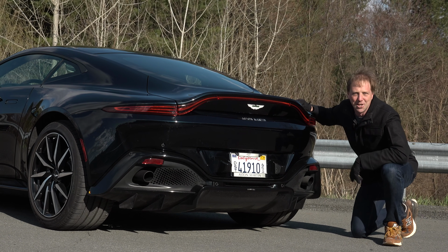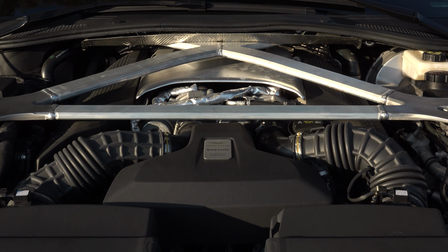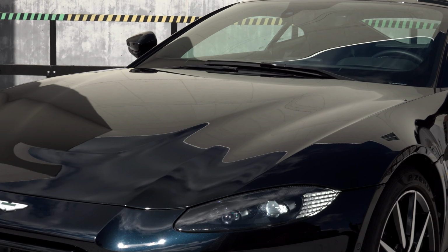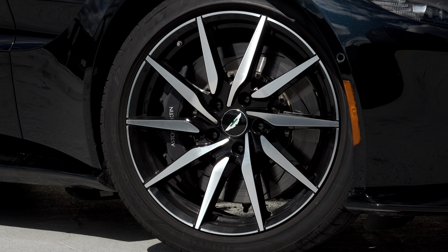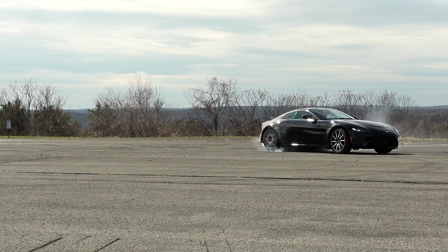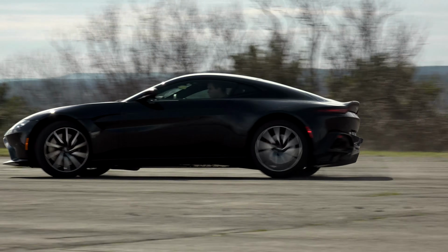And now a new Vantage is born, with both its appearance and performance intensified. A new lightweight aluminum-intensive architecture, fortified by a twin-turbo V8 driving the rear wheels through a rear mid-mounted 8-speed auto, the Vantage is a car that has been engineered for life beyond the streets. 50-50 weight distribution, special attention to aero to minimize lift, specially designed Pirelli rubber, adaptive dampers, and an electronically controlled rear differential. Minus dry sump lubrication, the track day resume is as solid as the body itself. It's a driver's car for sure, and with Aston's debut of torque vectoring and the e-diff, the Vantage's robust power can be more confidently explored.